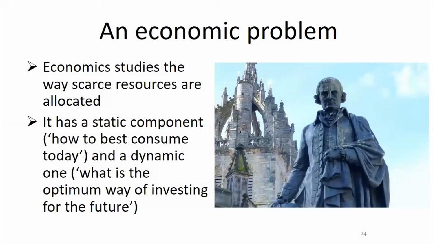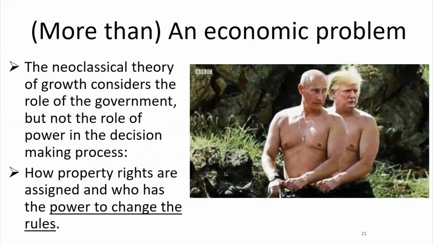This is an economic problem. And economics as a science studies the way those resources, which are scarce, are allocated. It has a duality in which economics studies present-tense decisions at the same time that it studies future-tense decisions. And what may happen in the future affects the way we distribute those resources. But these problems that we are facing in the world are more than just an economic problem. They are a problem of power.